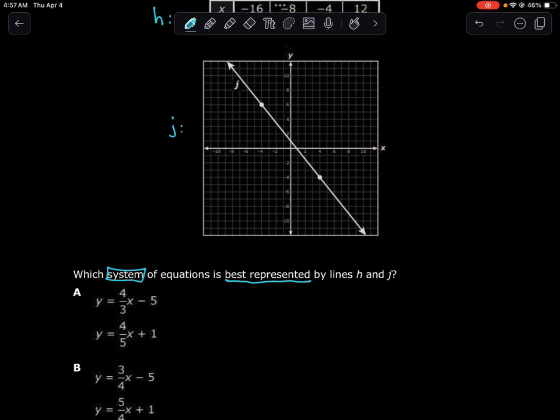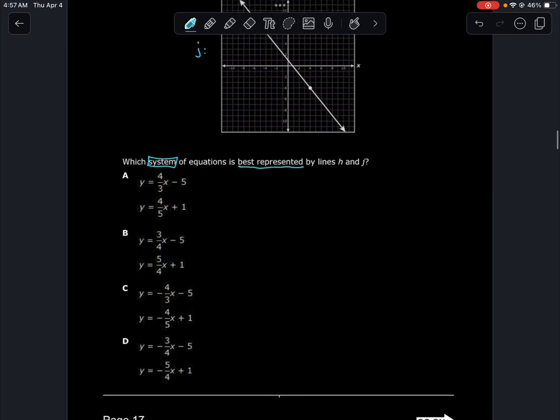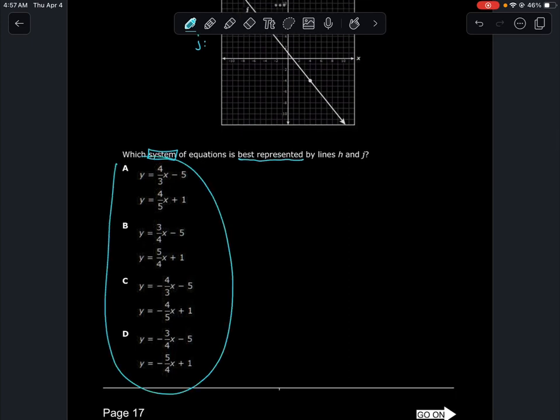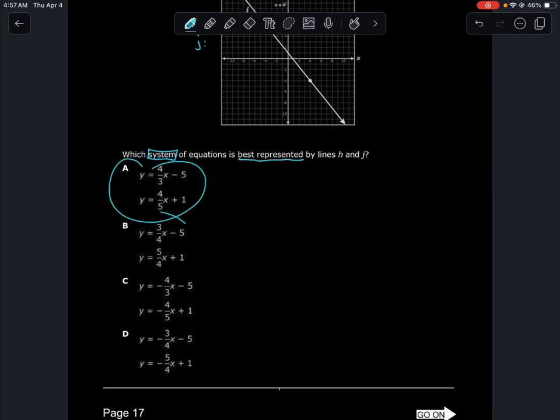Now, there are a couple of ways to do it utilizing the graphing calculator. One way is to go one by one, write all of these options one by one, and put them on the graphing calculator.